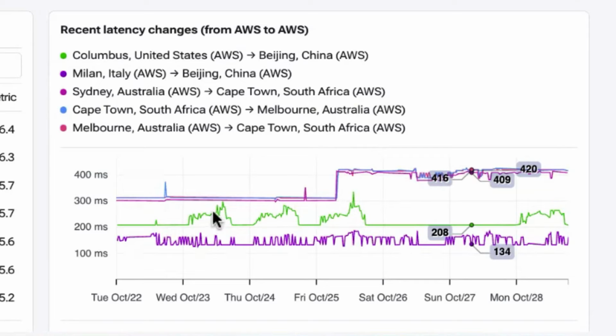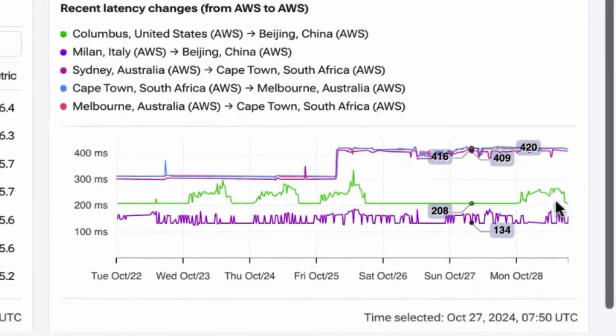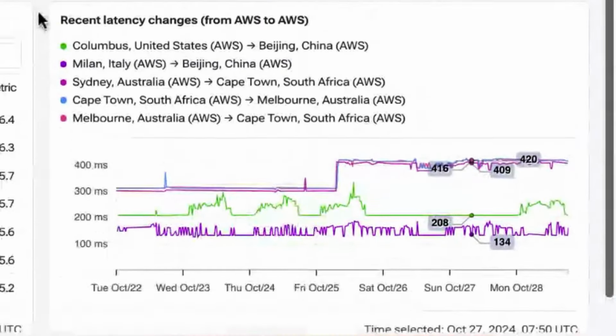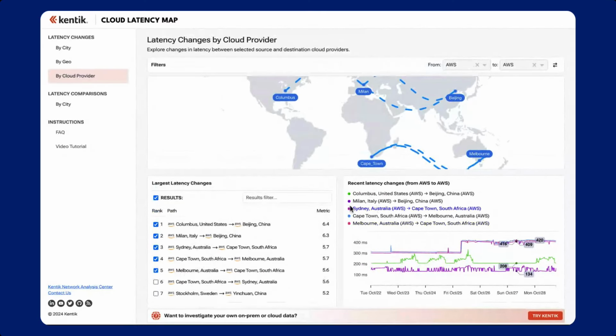Today is a Monday, and the latencies are spiking up. Those are the top 5 changes that we saw in the past 7 days from our agents embedded somewhere in AWS to somewhere else in AWS. So that's the latency changes section.